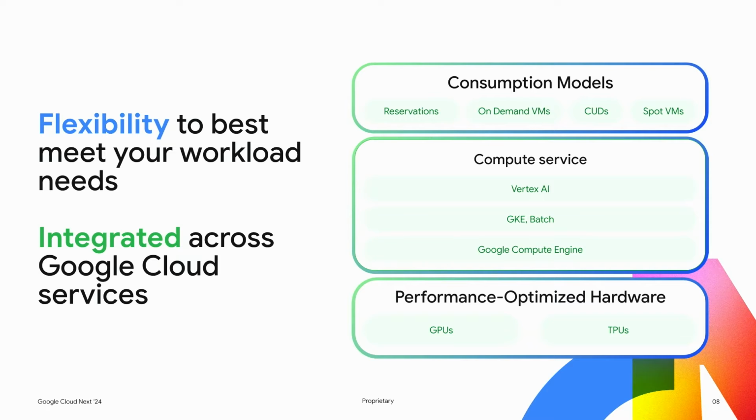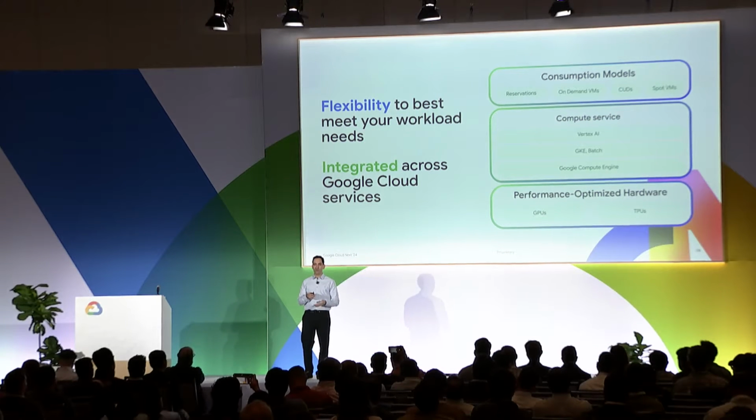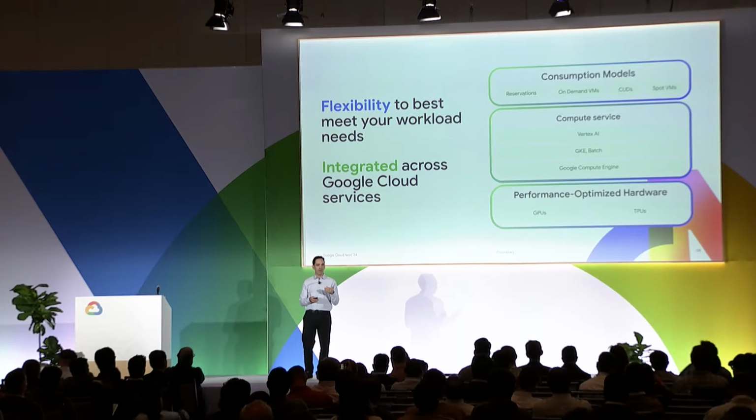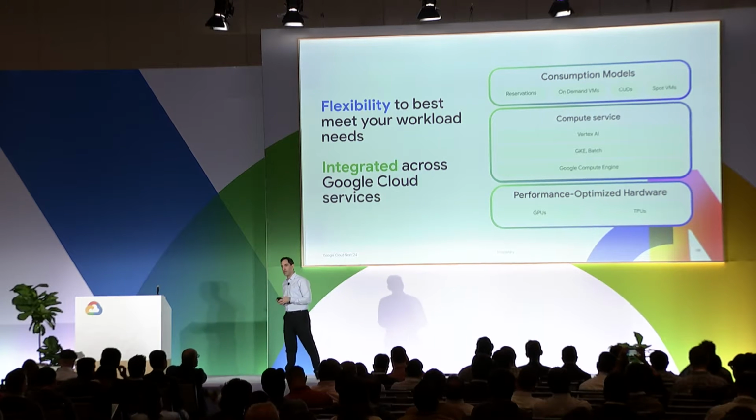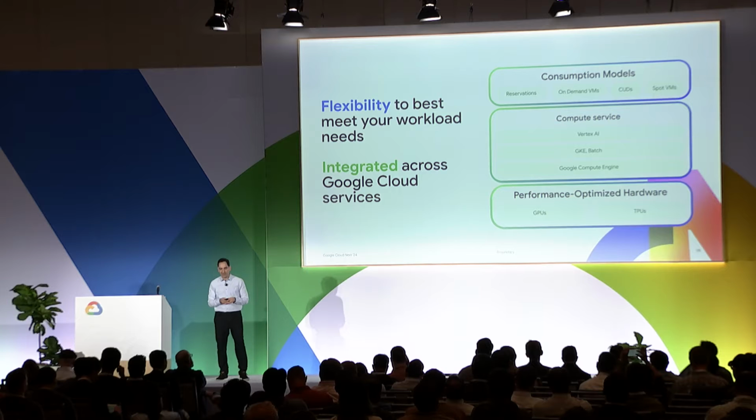And we looked at it from the bottom up. It's not just about the chips. We rebuilt every aspect of the data center, from how you prepare the data, how the storage is located, the networking or the interconnect, for example, in the TPU pods, to how you schedule the capacity all at once, and then also understanding time, so you know how to place different workloads or jobs. Also, we had to think of new methods and primitives that we had to expose from Compute Engine all the way up across the infrastructure on Kubernetes Engine, Vertex AI, Google Batch, and also to our partners, which can access these APIs. And all of this is to give you greater flexibility.